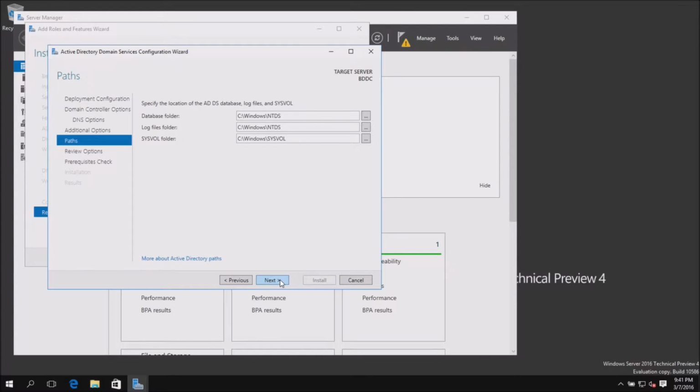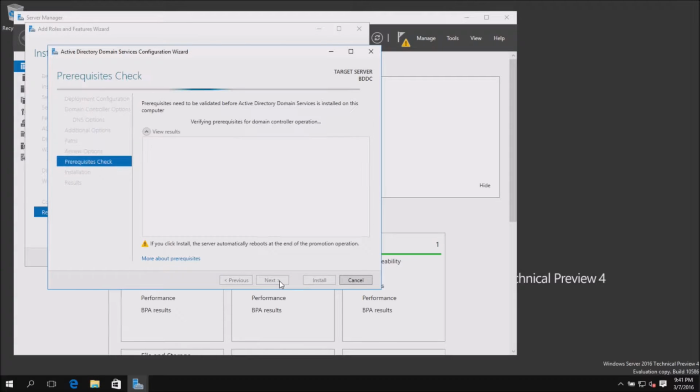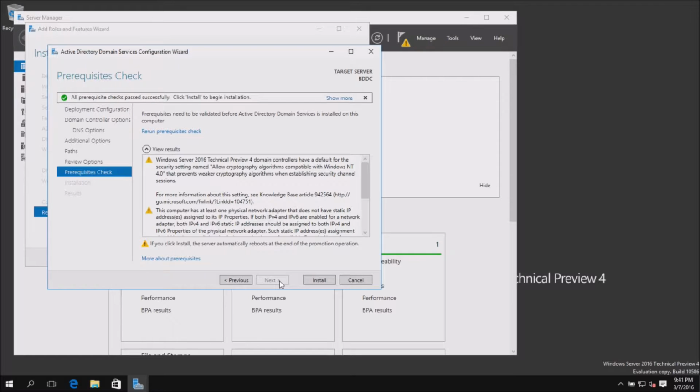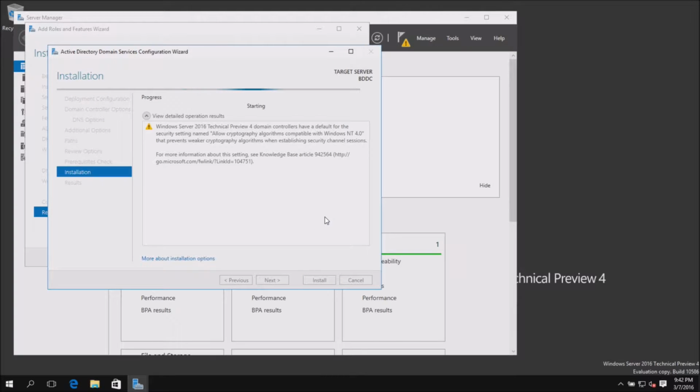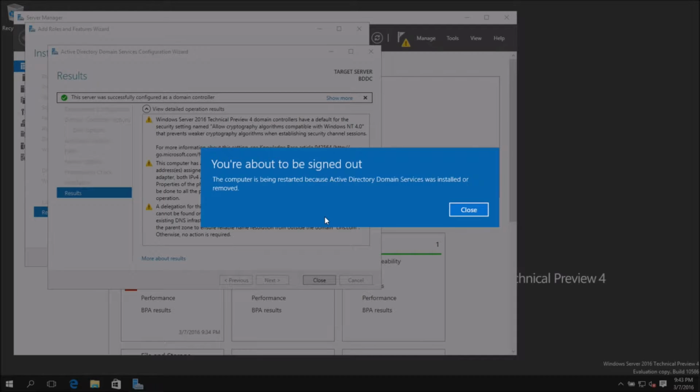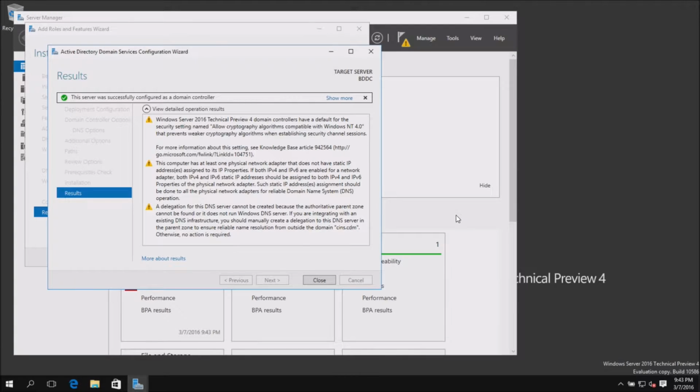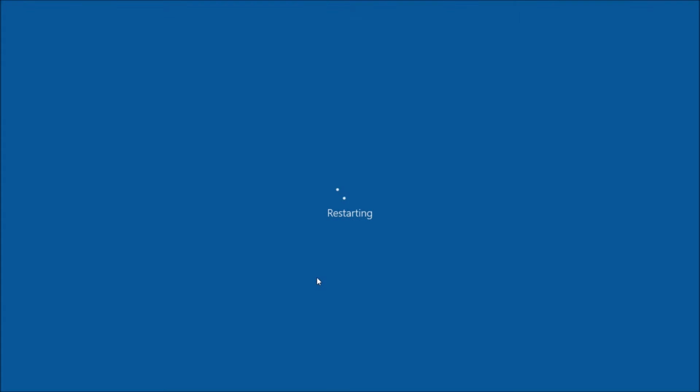The next thing you have is the log locations. Again, no real reason to change the defaults as much as possible. I think that helps keep things a little bit smoother. Speaking of smooth, we get to this screen that goes through a bunch of warning icons, but ultimately gives us that green check box saying that all prerequisites have been met, and then we can go through the install and the requisite restart, which are rare, but you do have to have them to go through this initial round of installs, and it gives you the scary warnings just to make you think about things a little bit, and then we'll go through a little restart.